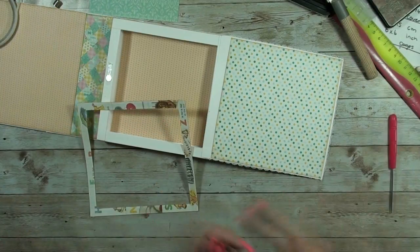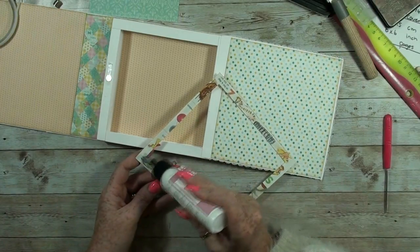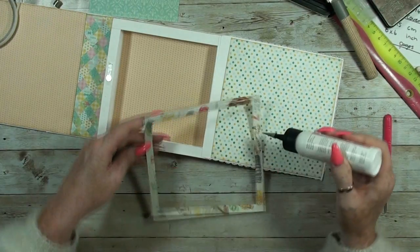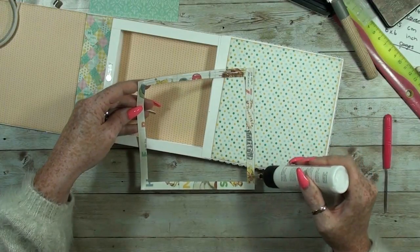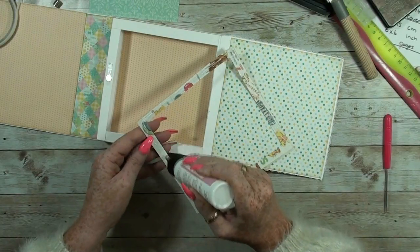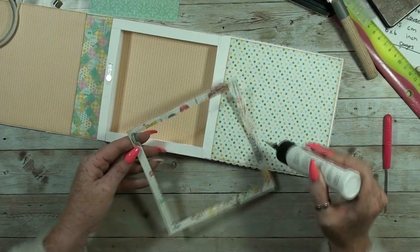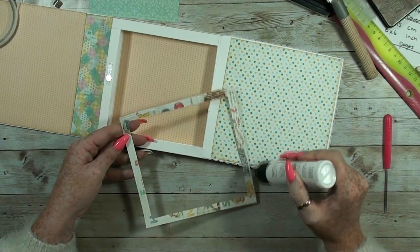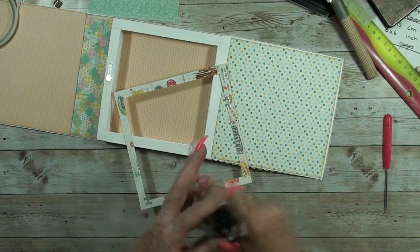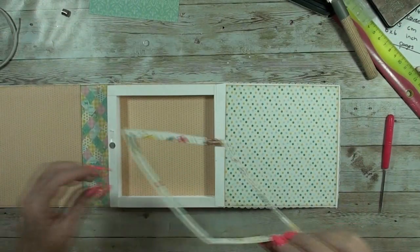Yep. Do some extra glue on, just in case. We don't want to whip it after it's. That's enough. Let's see. The horses are going to be this way.